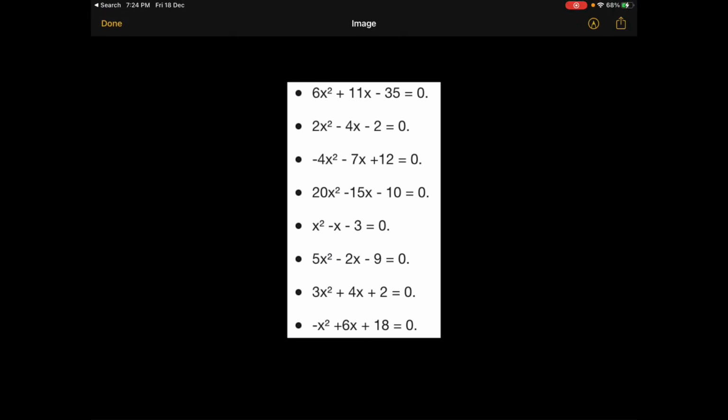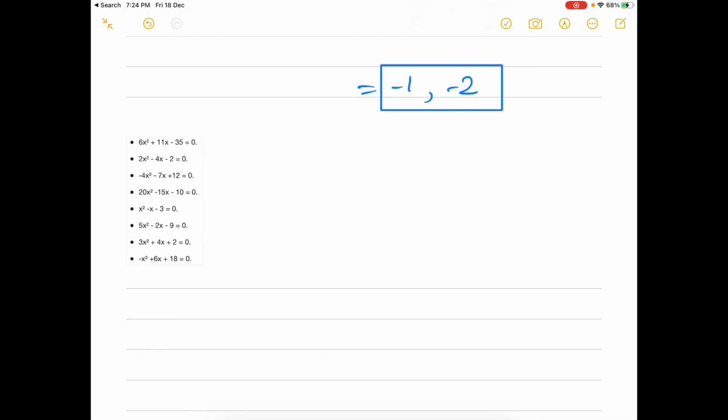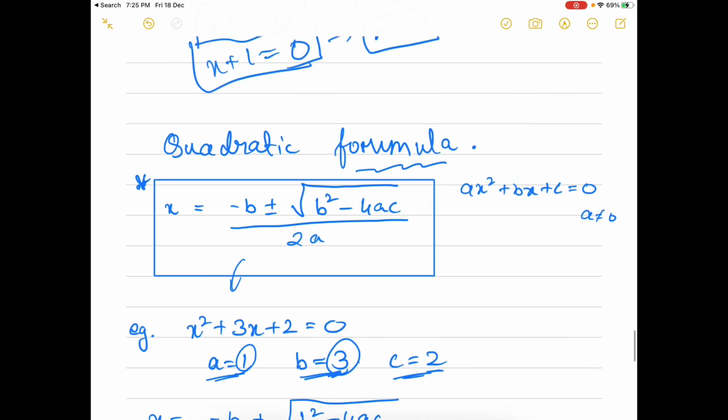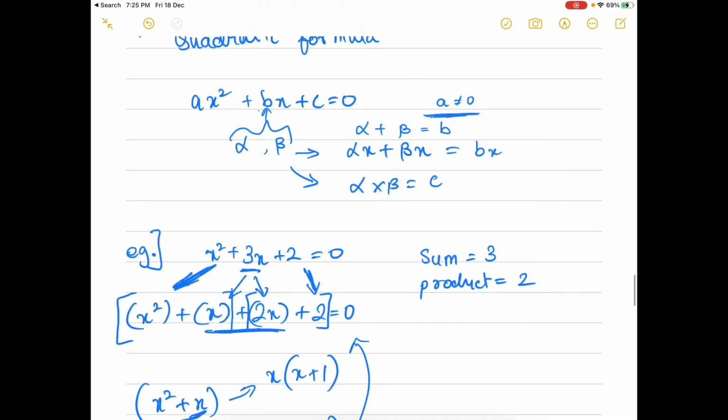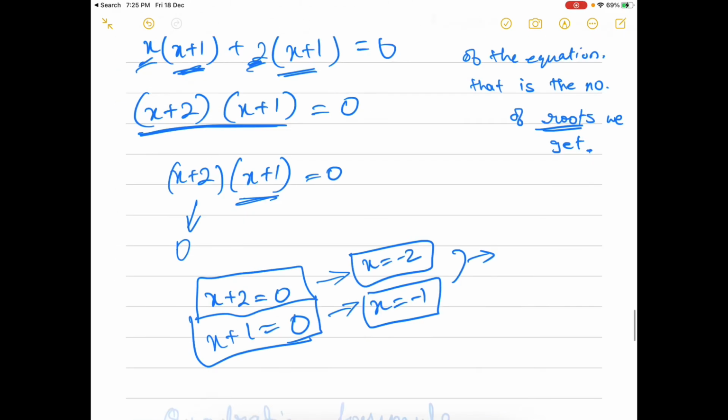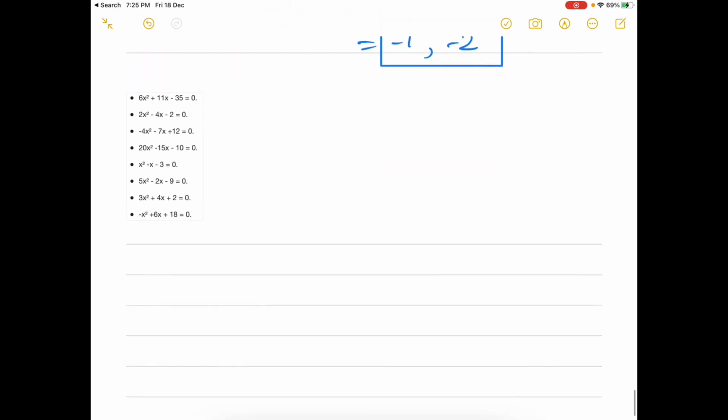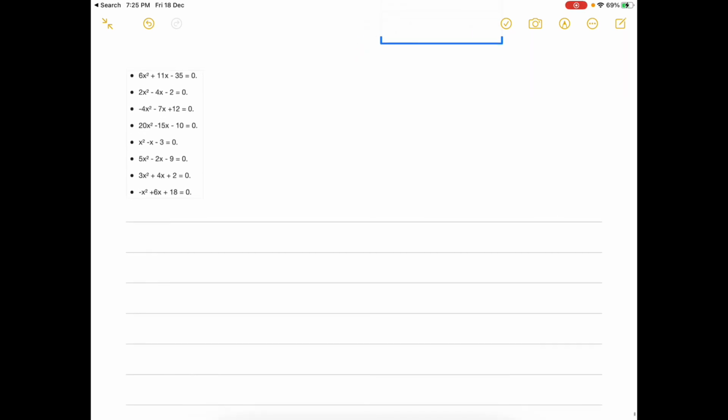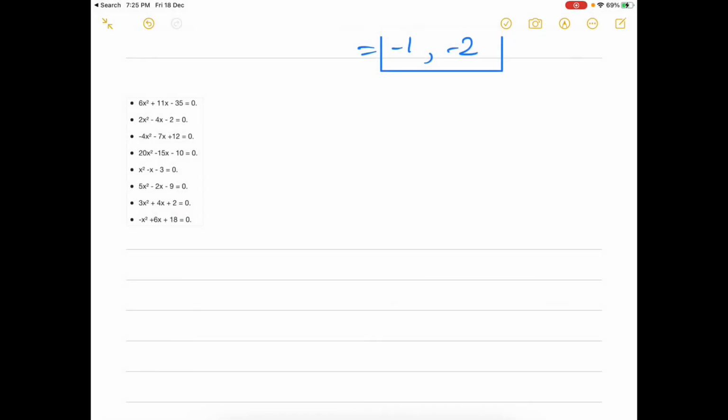Okay, so if you have any problems in these solutions, or you might not be able to remember the formula or this factorization method, you can always skip backwards and see how I solved the earlier problems, and in the next class I will be giving you the solutions for these questions.